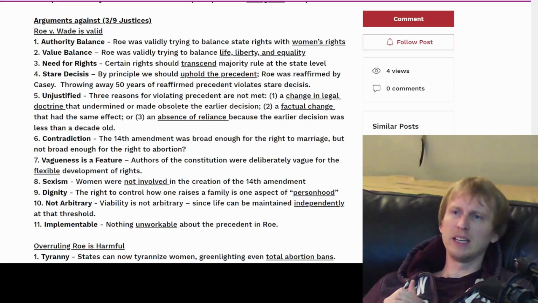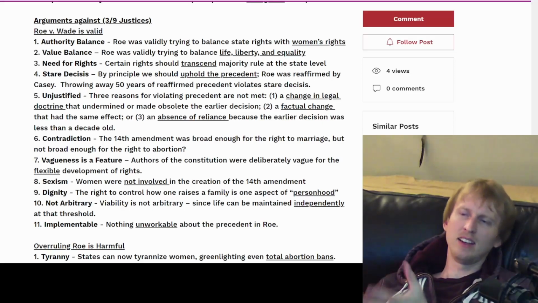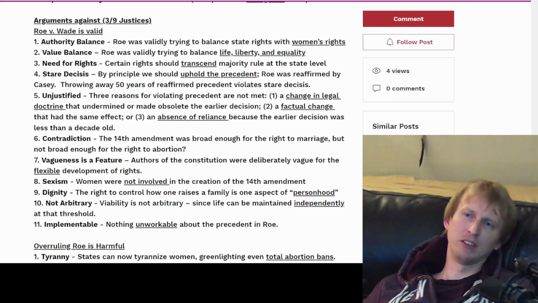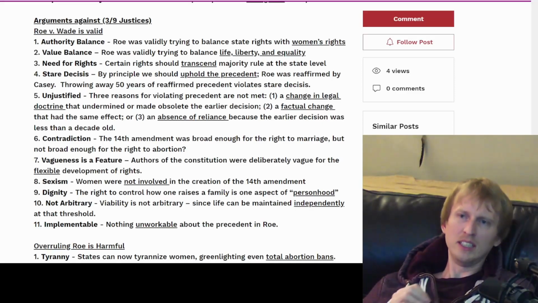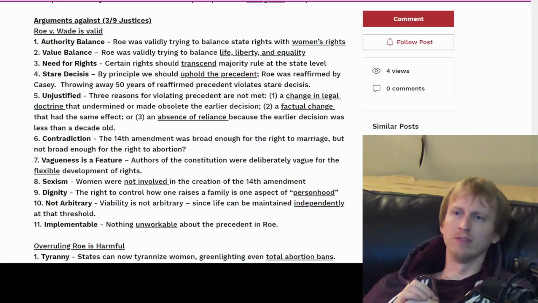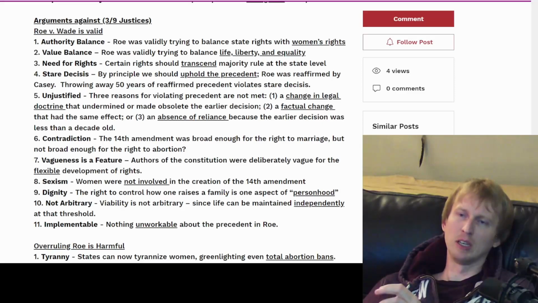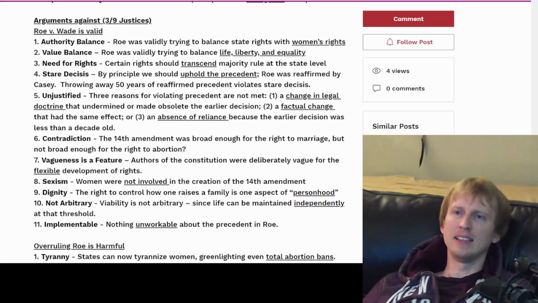And the thing about Roe versus Wade that's special is that it was reaffirmed. It's one thing for the Supreme Court to make a decision, and then if there's some problems, maybe the future Supreme Court will reverse it because it didn't do that great of a job over time. But 20 years after Roe versus Wade, there was another court case called Casey, and in Casey, the Supreme Court reviewed Roe versus Wade. They reviewed the precedent, they legally thought it through a second time after 2 decades, and they reaffirmed Roe versus Wade. They supported it a second time, making it a doubly confirmed precedent. And so the three justices are saying it's not correct to throw away 50 years of precedent, especially when this is reaffirmed precedent that's working well, at least in their opinion.